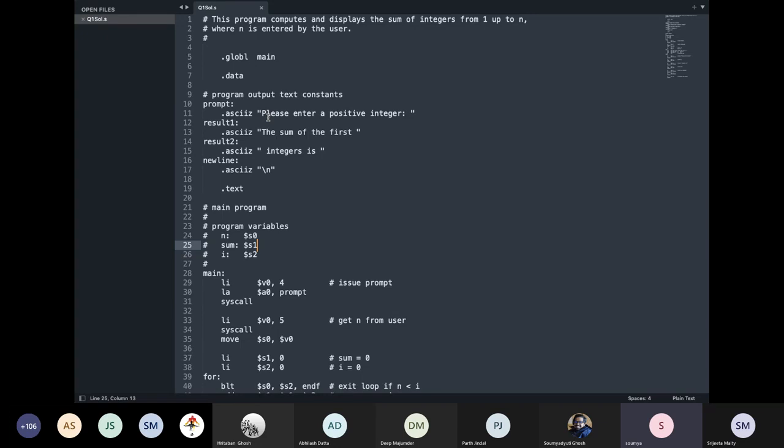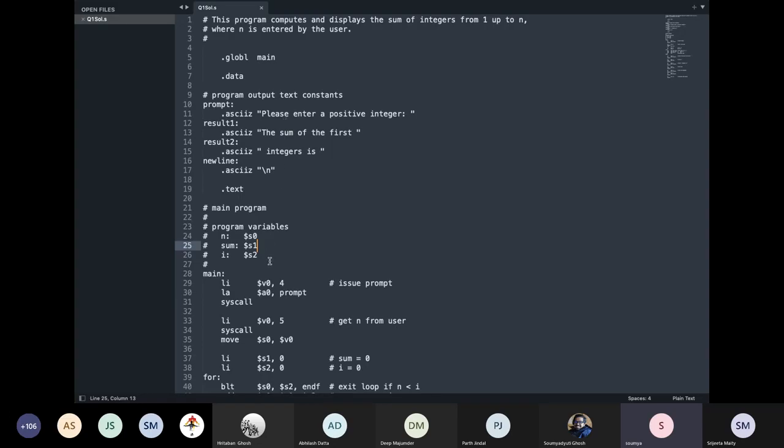Let's just understand the basic strategy here. Go to the extreme top. Yes, so it's already there. First you have the basic comments, then you have the data segment. The first thing, like we discussed, is that we are trying to store all the respective strings that we are going to use here. Then in the program, we can refer to the strings by the variable names that are correspondingly used.